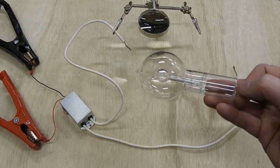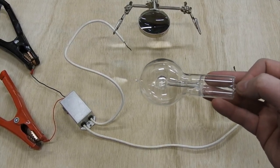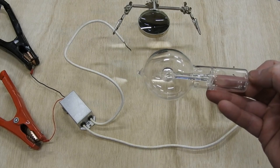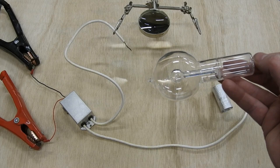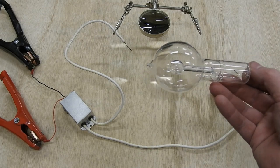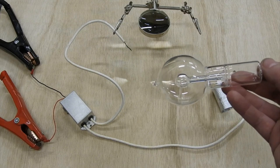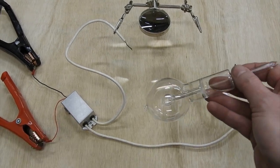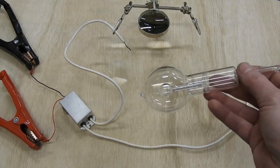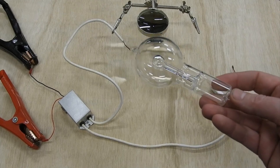And how much light these bulbs can put out, I mean, Tesla was making some pretty bold claims, like daylight spectrum, and that you can keep increasing the voltage and the frequency and it will get brighter and brighter. So we're not going to get too far with just 2,000 volts, but it's a starting point and a safe starting point for anyone that wants to experiment with these.